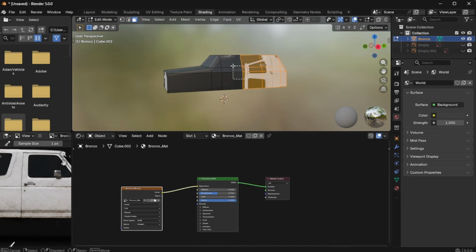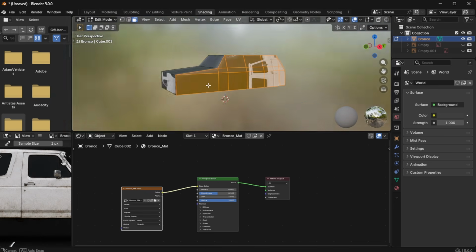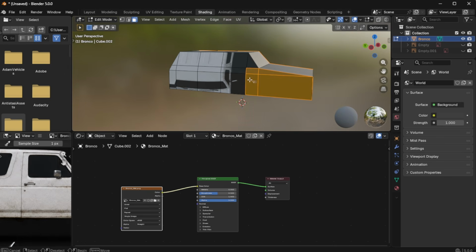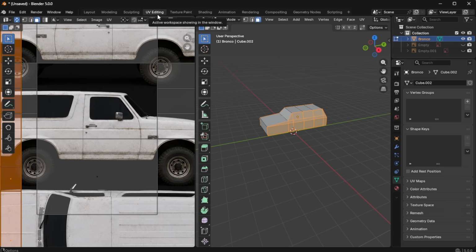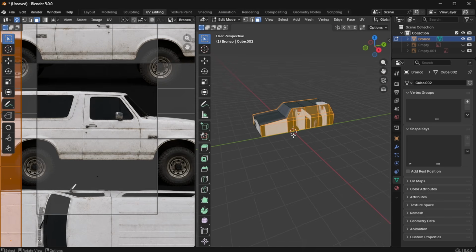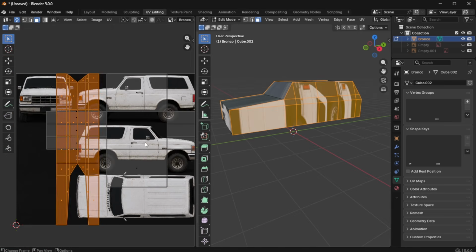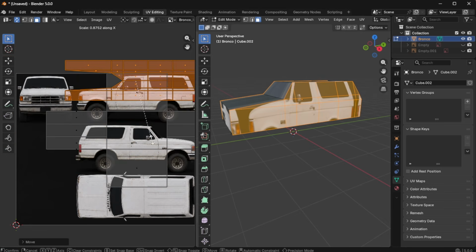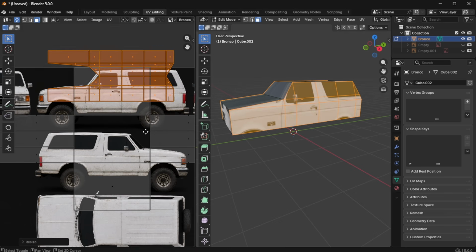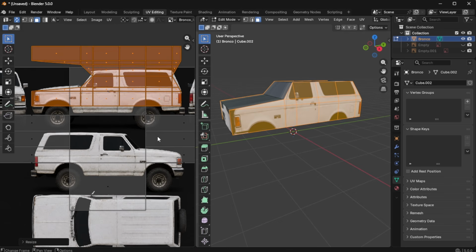right to the principal. So I'm going to select these sides here first, and I'm going to do them together, and I'll show you why here in a second. So once they're together, we're going to do a smart UV wrap, and you do that by pressing U. And then once they are wrapped, you'll kind of see them over here on the UV editing tab. But we are basically just going to resize those until they match up perfectly with that image.